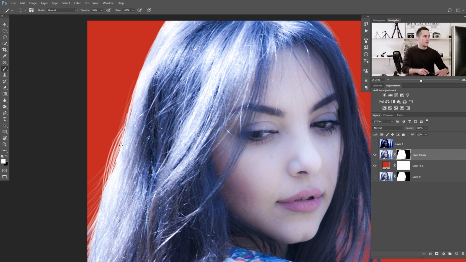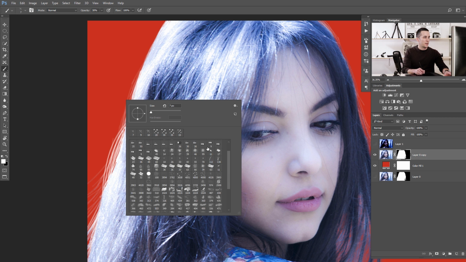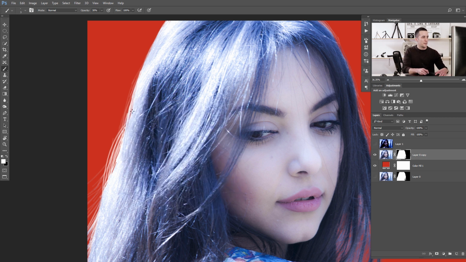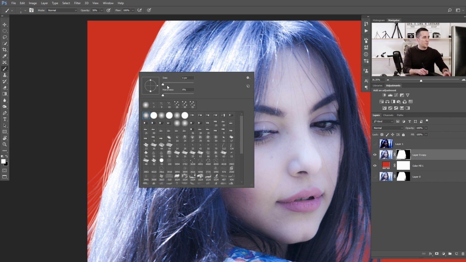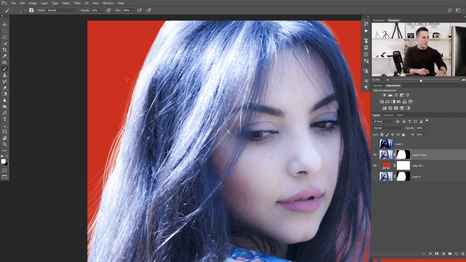And you can use even a normal brush. I will show you now here. Normal brush like this one, really soft, and use 1 pixel. Let me show you 1 pixel size, and just maybe 100% opacity, and just paint some flyaway hairs here. Just have fun with that. Okay, yes, that's how I did that birdhouse hairstyle, just with this normal brush and hair by hair. But before that, I painted a lot with the custom-made hairbrush like this one here. Actually, I made a few of them with different shapes.